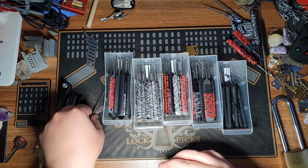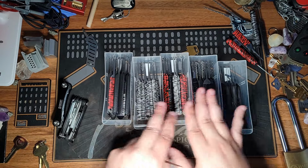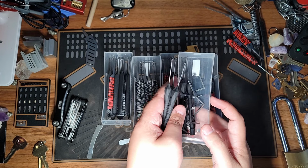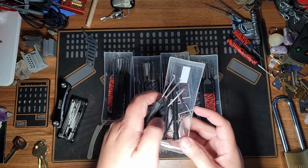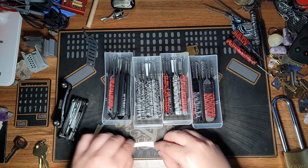The way that I organize my picks, especially my Sparrows picks, is I've got them grouped where I have my hook picks, my rakes, and my dimples. Again, I have not gotten into dimple picking, but I've used these a little bit, and they're nice. I'm definitely going to say I'm happy with them, and the tension bars that come with them are good. But again, I haven't used them a lot, so I'm not going to talk about them a lot here.